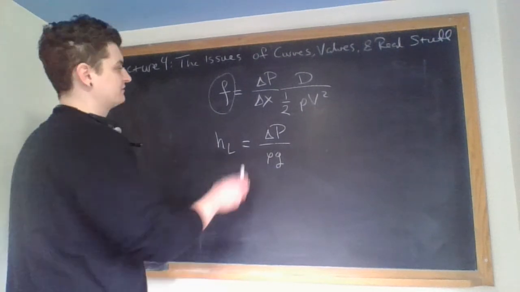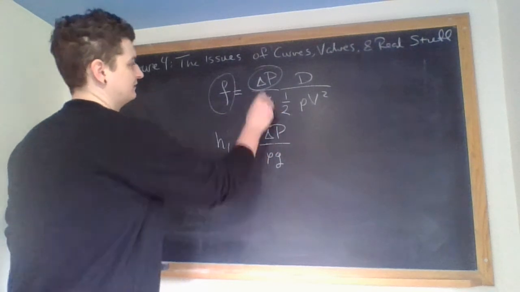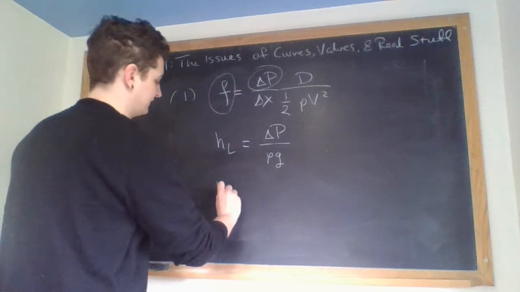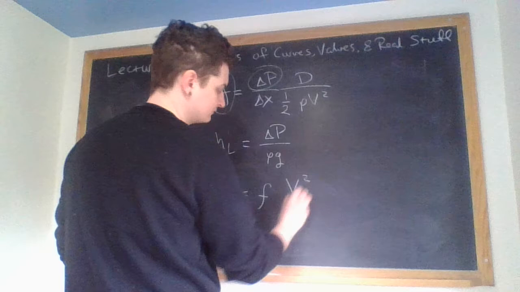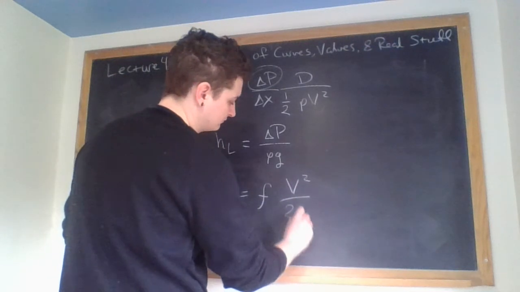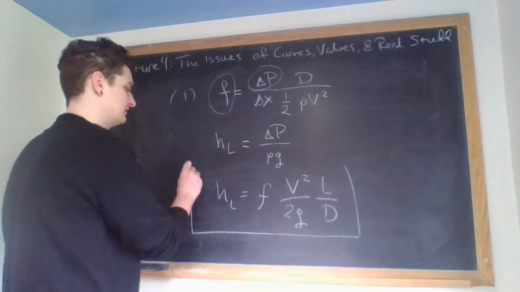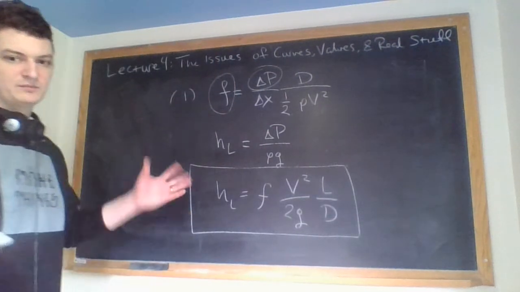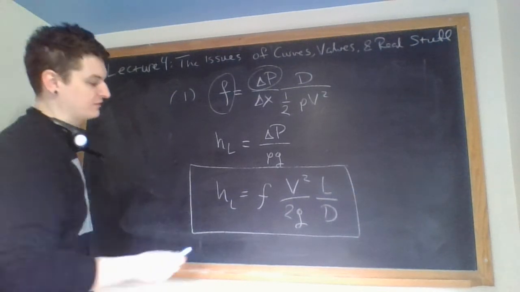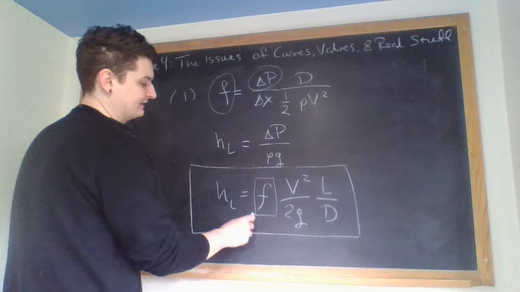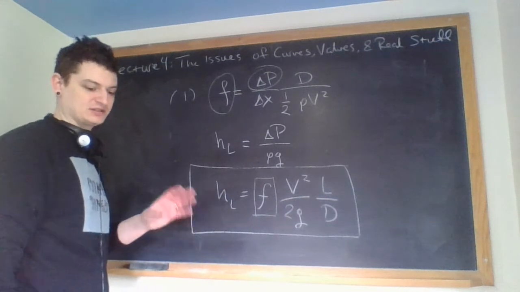So that's it. Now all we do is we solve for this using this equation, and then you'll get that head loss. And this is the biggest equation of this whole class, I'd say, is knowing this one. So before in lecture 3, what we did was we practiced on getting this term here, just getting that friction factor, because there's a lot of counting that works to just get it.